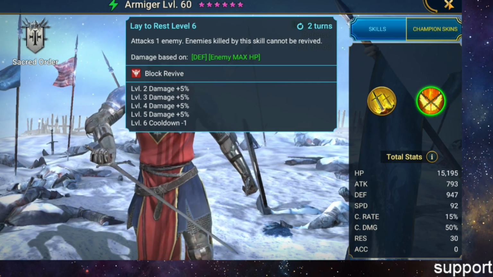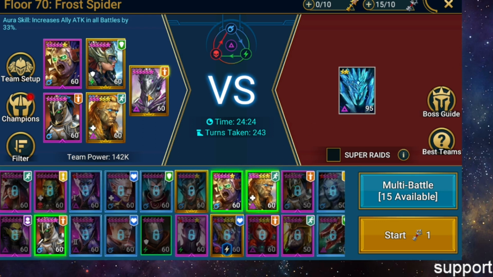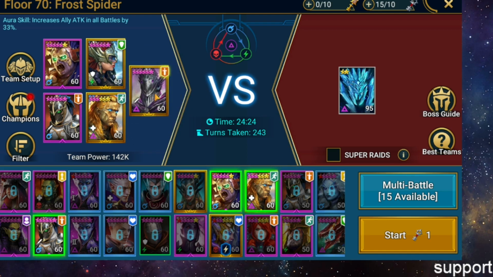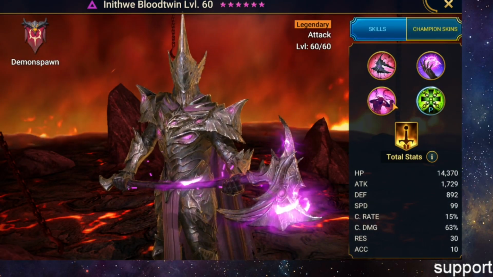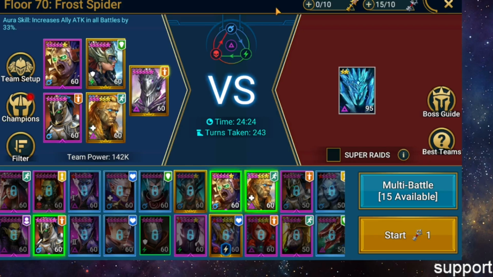Yeah, so this run will be me going through the full thing, killing the boss, and then it revives. So last time, or the first time, I had this guy, which he also blocks revives when he kills with any skill. So that's how I killed it the first time. But it took much, much longer. So all I did was replace him with them, and then boom, boom, boom, we're good.